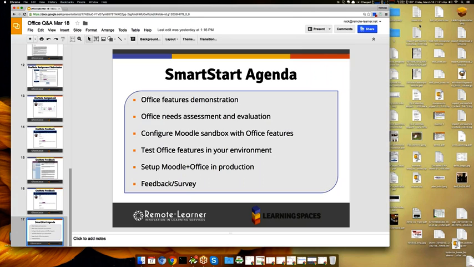Okay. One other question, and I think that's all my questions at this time. If we choose to use the Office 365 calendar, does that replace the Moodle calendar? No, all it's doing is synchronizing between the two. Anything on a Moodle calendar would get copied over to a user's Office calendar as well. But anything on a user's Office calendar does not come back into Moodle. So it's just information from Moodle to Outlook. Fantastic. Thank you.